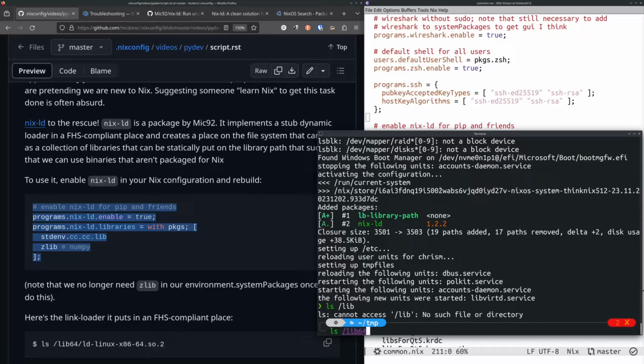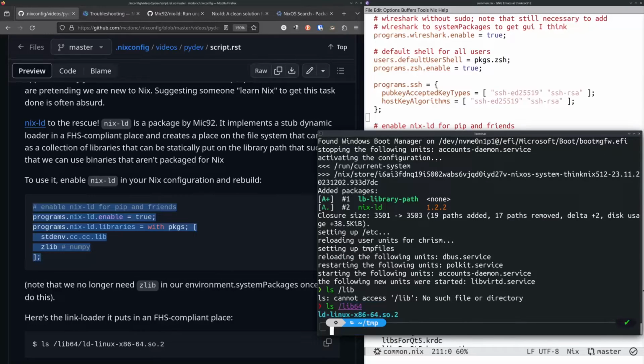But what nix-ld did was it put this lib64 on our path, and inside of it, it put a loader that will be contacted by binaries run directly, that will go ahead and look in a particular place on the file system for libraries that it wants to resolve. So this lib64 directory usually doesn't exist. nix-ld put it there for us.